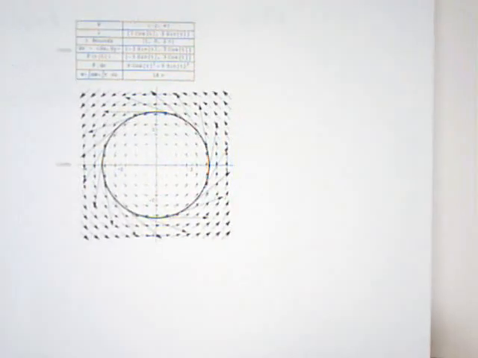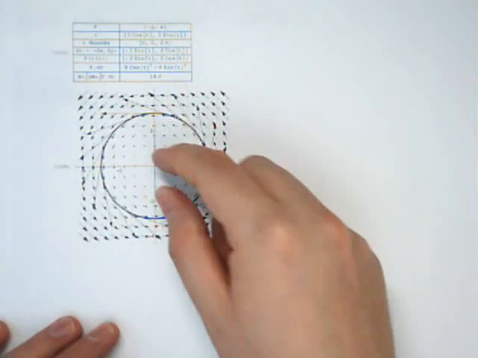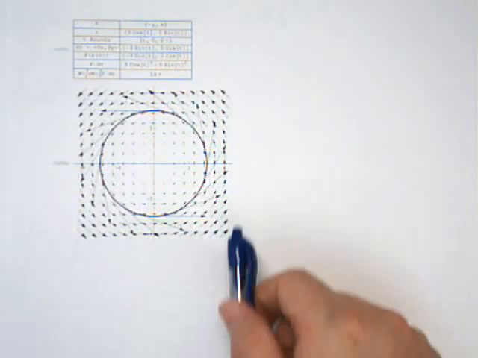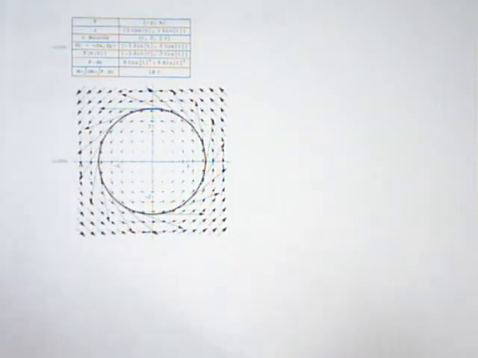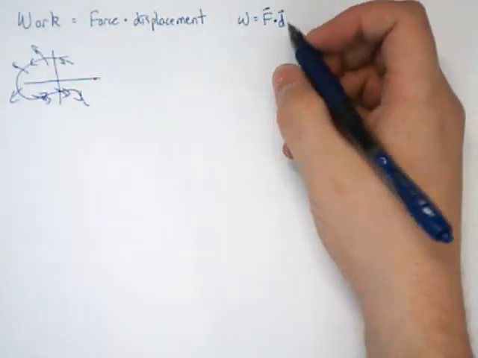Just a picture of that. Your vectors could be swirling around, and maybe you're moving in a circle. You're not moving in a straight line, and the vector field is not constant. So the idea, if I want to actually calculate work, then I need to do something else.